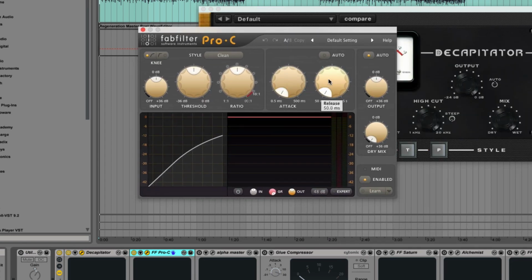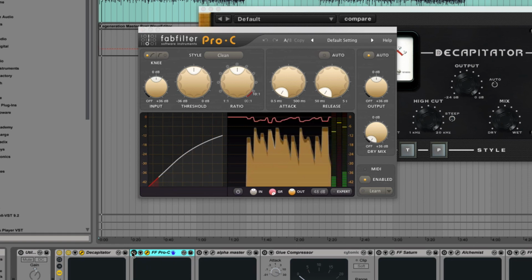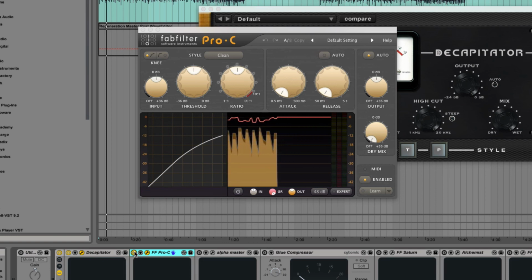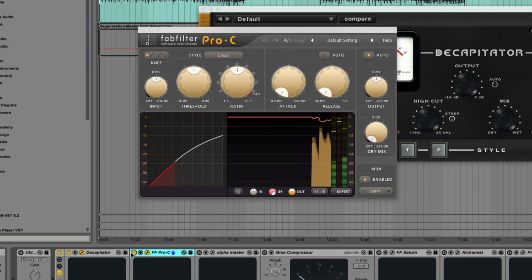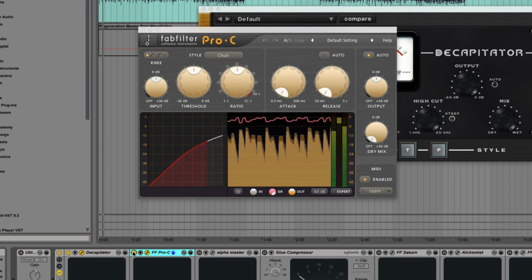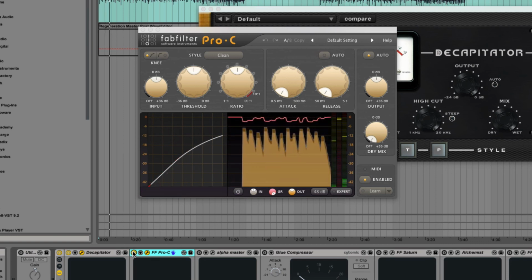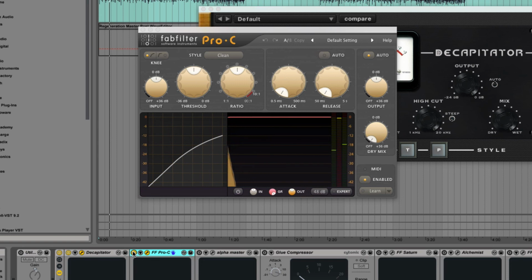The attack's really fast and the release is really fast, and the ratio is mid-level. It's just to grab the peaks and bring them down. It sort of brings some attitude in the track. It grabs it for a moment and lets it go.